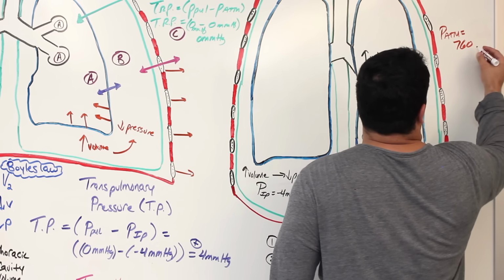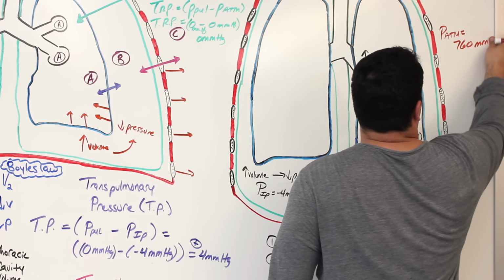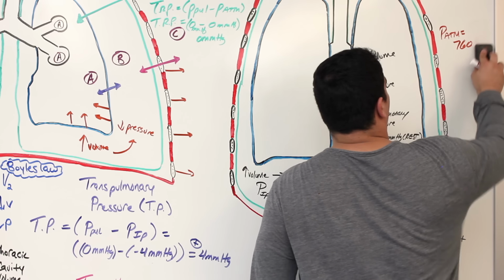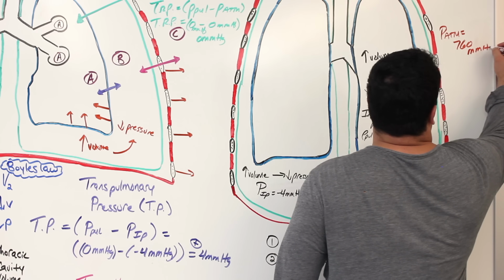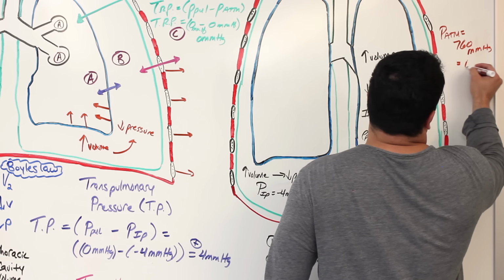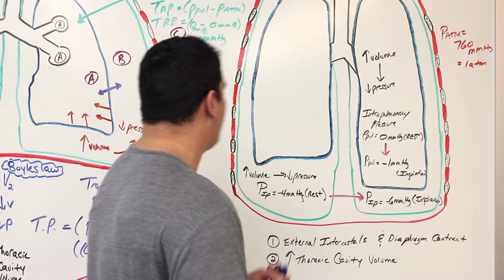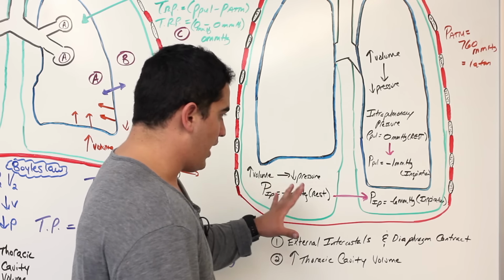So we'll say 760 again, millimeters of mercury, and specifically this millimeters of mercury, we could also convert to a unit of atmosphere, right? So 760 millimeters of mercury is actually equal to 1 atmosphere. So that's the same. Okay, what about all these other pressures now? Let's get to that second.